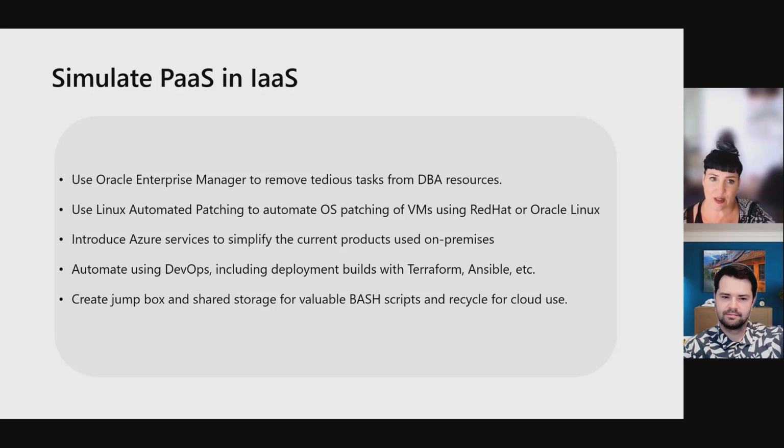Oracle Enterprise Manager is the way that we do this, also known as Cloud Control. No one's really adopted that name, but it's not a big deal. We know that. Still always OEM to us. But if you were to see a lot of the automation that's built into OCI, you would be able to follow those paths back into the hosts that do this, and you would see EMAAS, and that is Enterprise Manager as a Service. We're just using Enterprise Manager inside Azure to give us that automation.